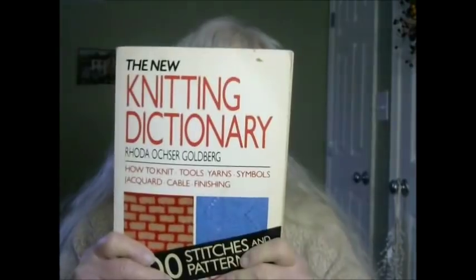And I think I got it for $3.99 plus the shipping. So I think I spent maybe $5 or $6 for it. Or no, maybe it included the shipping. I think it included the shipping, so I think it was only $3.99. And you can see it's pretty thick. And like I said, it's from 1984, but knitting stitches don't change.